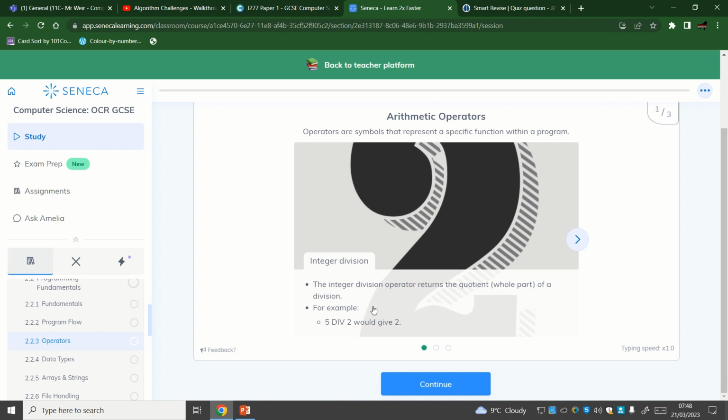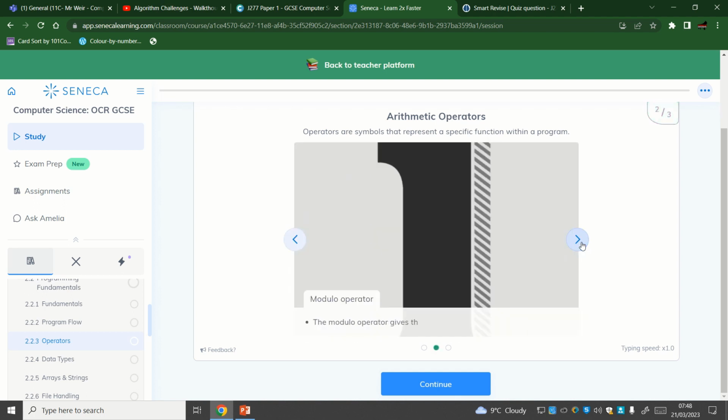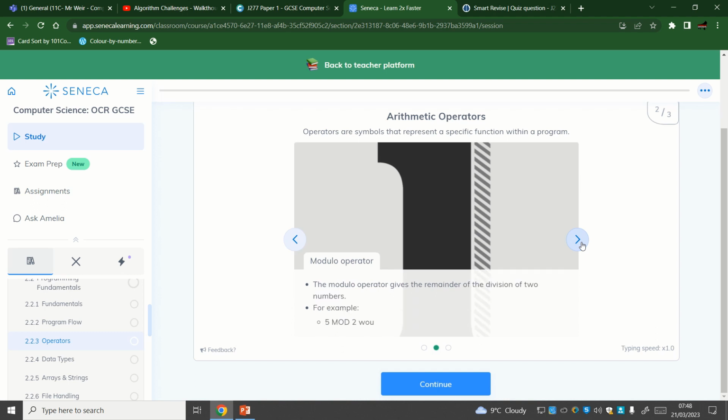So this one in particular, we're looking at div, mod and div. We have covered it a couple of times, but if you're a bit unsure, you could read back over this. Then you read the next bit. It reads it out nice and slow for you so that you can take your time. Make sure you read carefully through all the information.